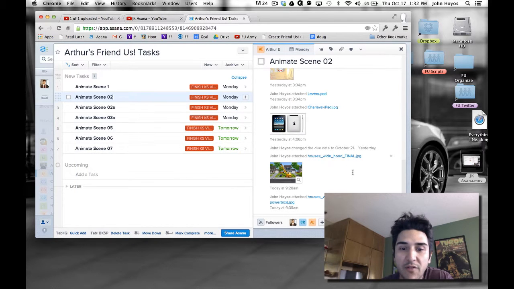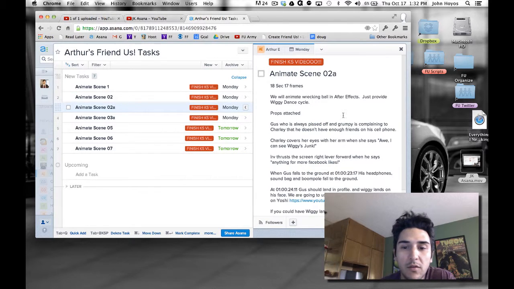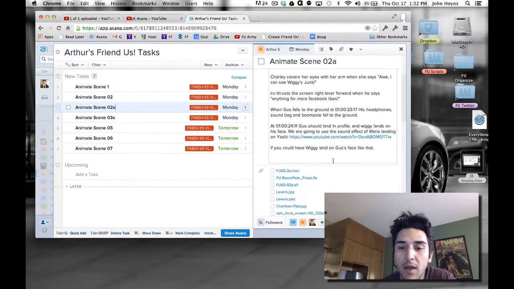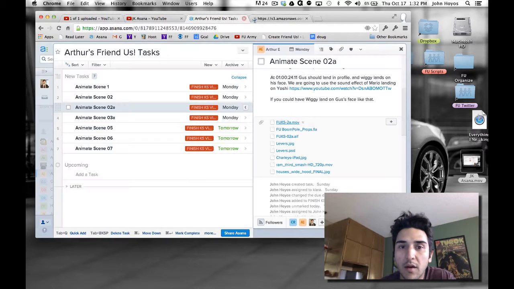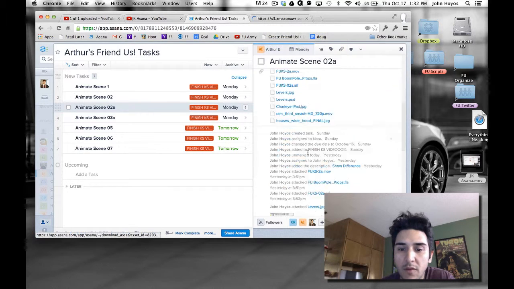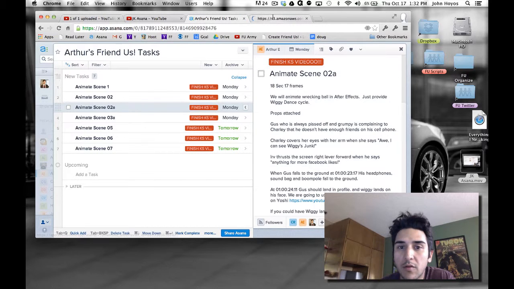I'll be compositing in After Effects, so I won't necessarily need it composited, but just give me the different acting of the different characters. I'll also do the camera move in After Effects. So that's the scene. There's some more. There's this QuickTime movie. For this scene, I'll just make a quick note here because there's something we should talk about, which is when he lands on Gus, you'll notice in this scene.